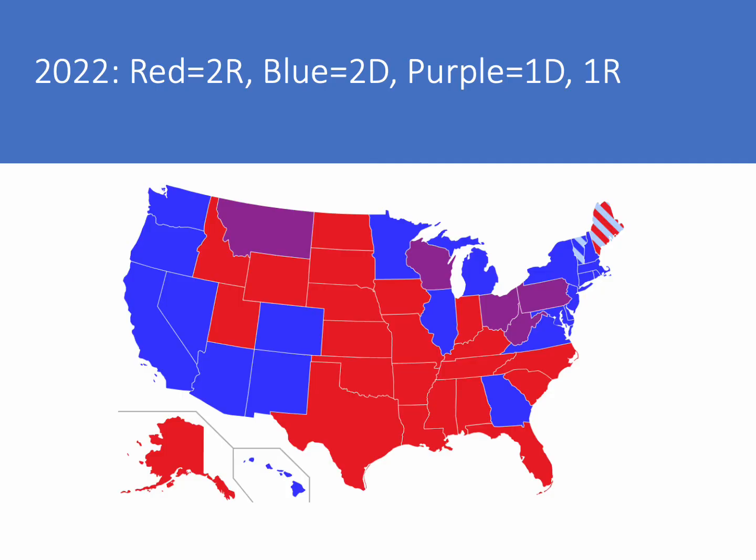This is as of 2022. You could look at this at any year and see what it looks like. But just to show you the patterns, this is a characteristic pattern. The red states are the ones that have 2 Republican senators. The blue states are the ones that have 2 Democratic senators. The purple have 1 of each. And then we got a couple of areas where you have so-called independents. And that's Maine and Vermont, they're actually independent senators.